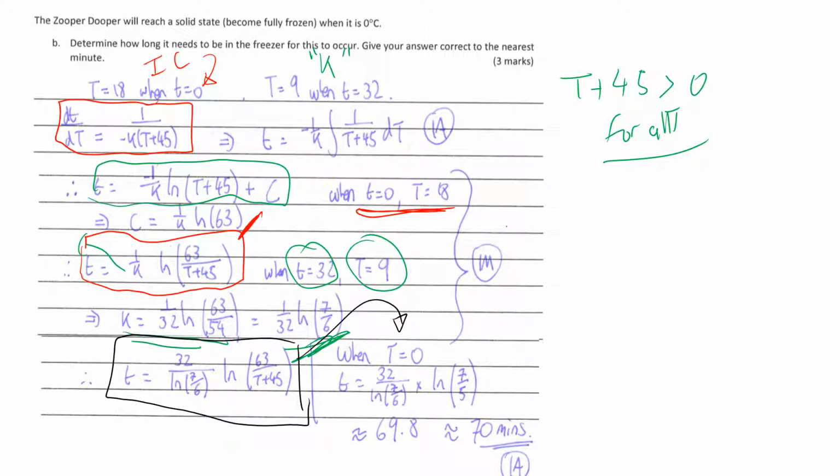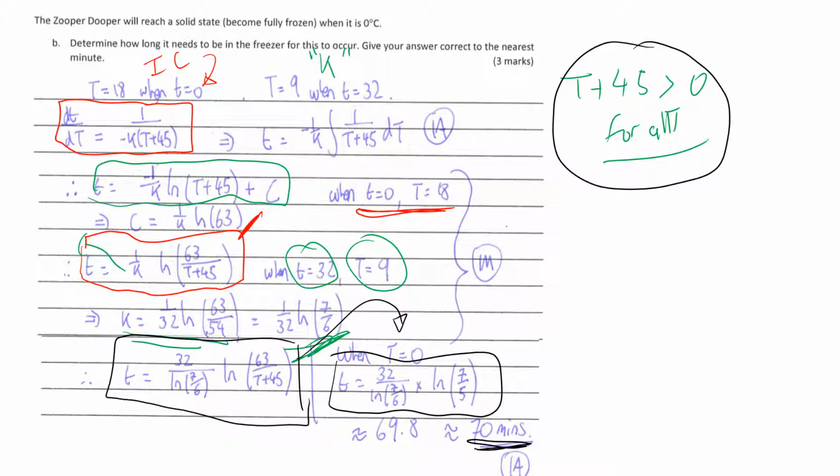We're going to get an expression for time, and then I could have in fact got you to work out the time as an exact answer, but of course it's not as meaningful as an approximated one. Turns out to be 69.8, which approximates to 70 minutes. So this was done quite well, but just my tip for you guys out there: there's no need to use a mod if what's being applied to the argument of the log is always going to be positive.